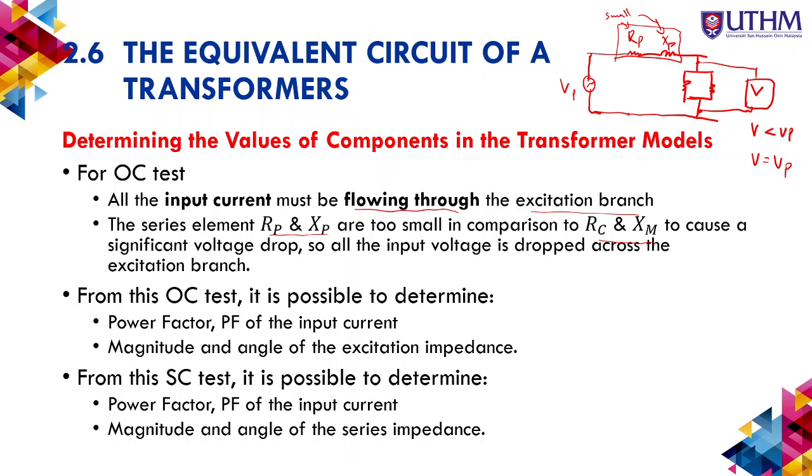And what can we get from the open circuit test? We can get the parameters, the power factor, and the magnitude. Once we get that, we can know the imaginary and the real part. For the short circuit test it is also the same, we can get the power factor and the magnitude of the series impedance.